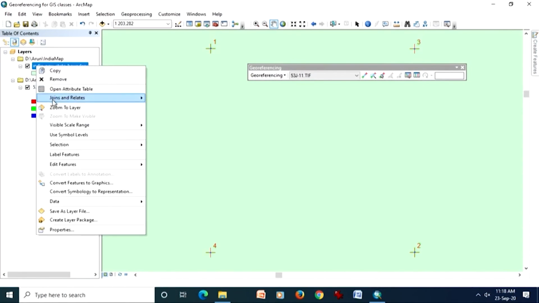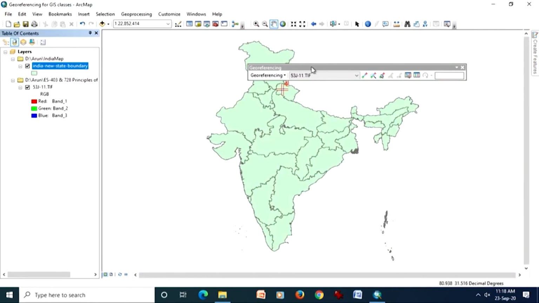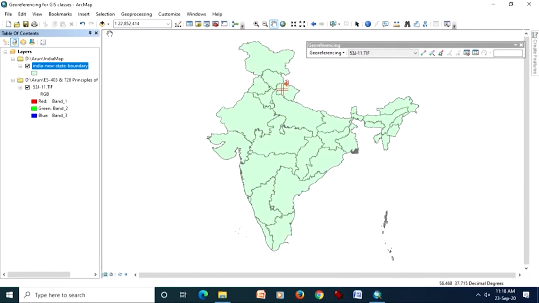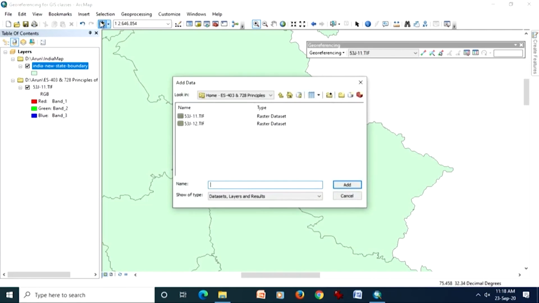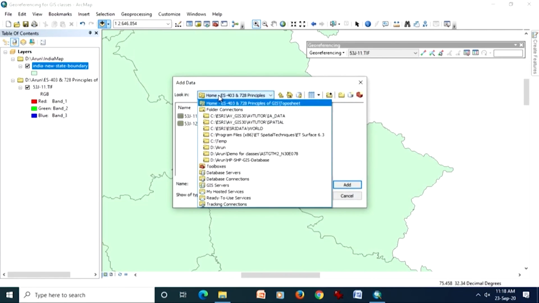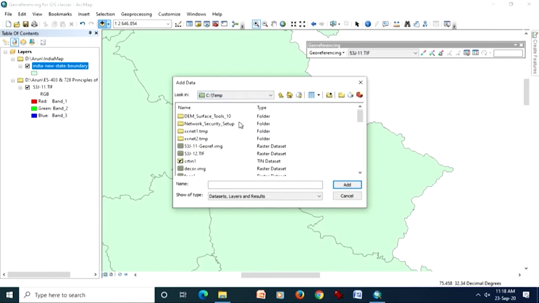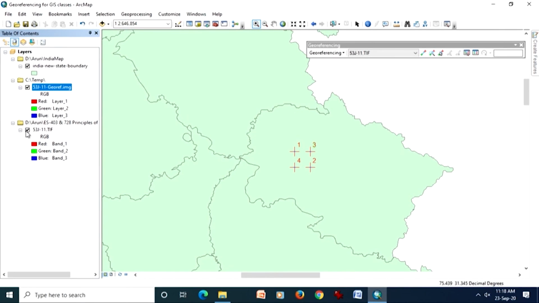So, if I go and zoom to this layer, see those coordinates which I have collected, those control points, they are being shown here also, and I should get that image as well. See, now this image is the GeoRef image.